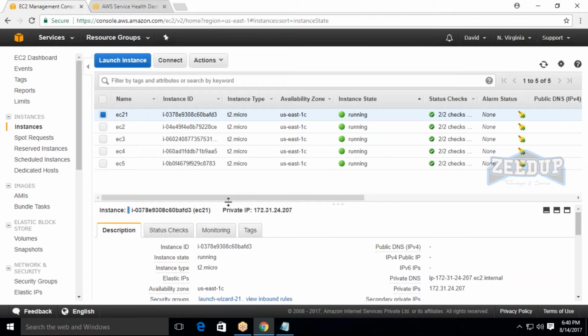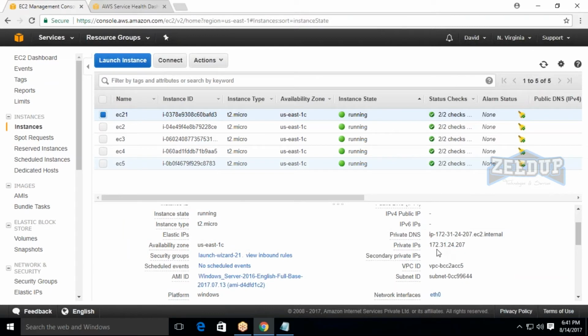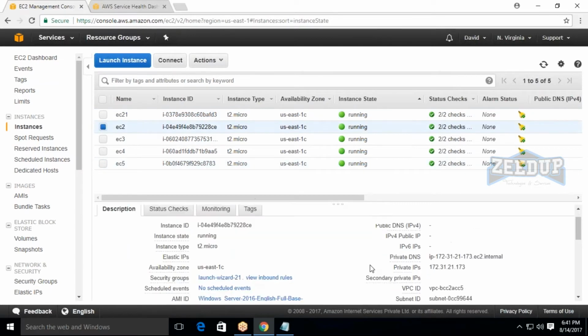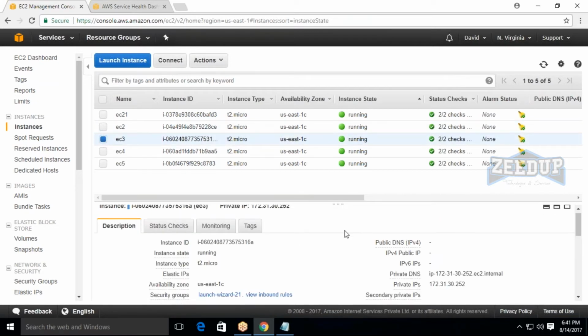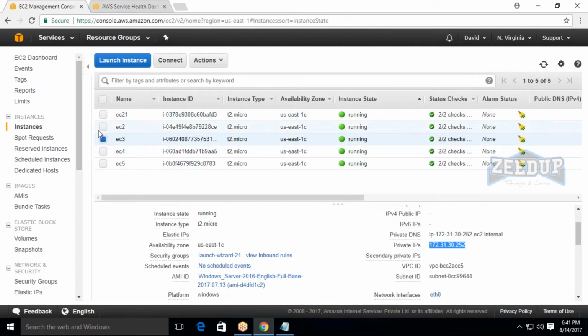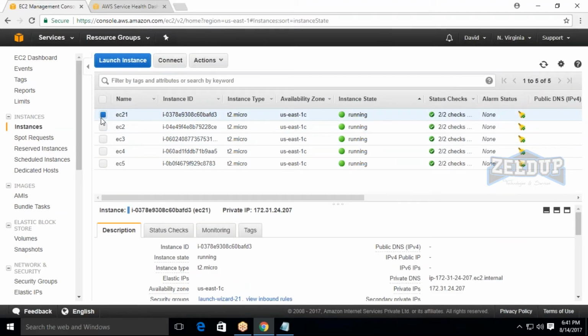When you launch an instance, as shown here, AWS provides a unique private IP using its own internal DHCP service. You can use this private IP to communicate with instances present in the same network. You can see all those instances have private IPs starting from 172.31, EC2, EC3 and so on, all starting from 172.31. This means they are all running inside the same network. However, being a private IP address, you cannot use it for any communication with the outside, something called the internet.